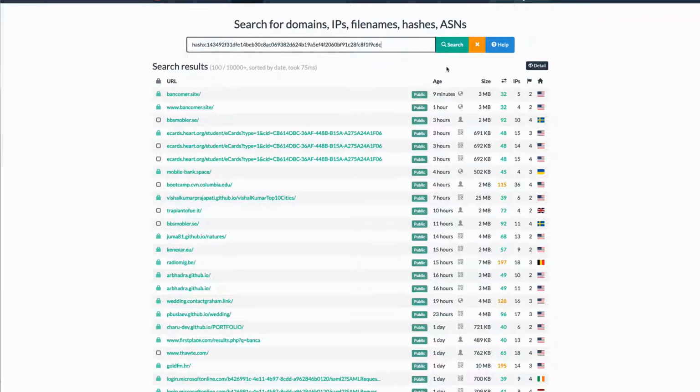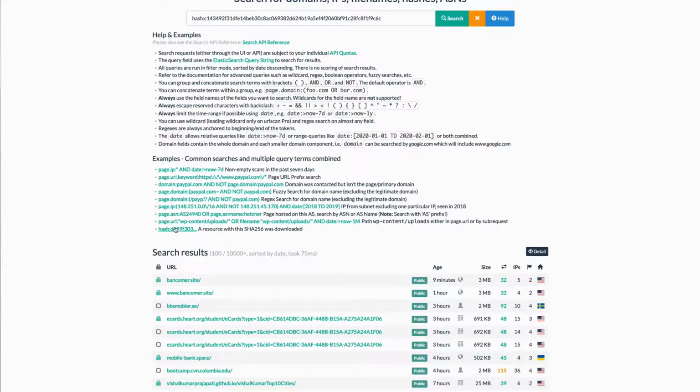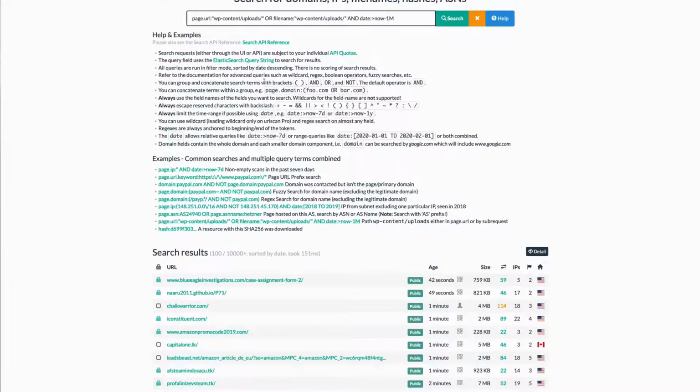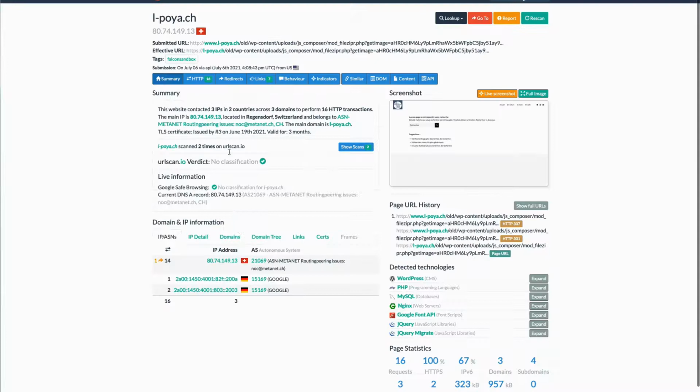So, all right. That kind of digs into this a little bit, but there's a couple things I really want to go back and touch on. So we'll go back to page.url. Remember, page end result. So if I wanted to limit this to only the task domain, we'll change this to task. And then it's only going to give me the original URL that was submitted that had WP-content uploads in. And it would exclude ones that didn't necessarily have it in the final page.domain. Now, it doesn't mean it wouldn't be there. I bet if I click this one, it would show up. Yeah, it does.